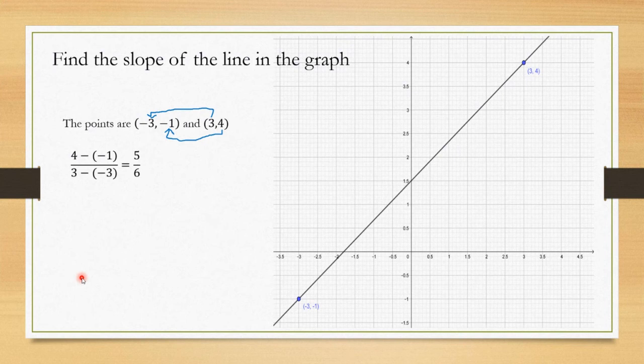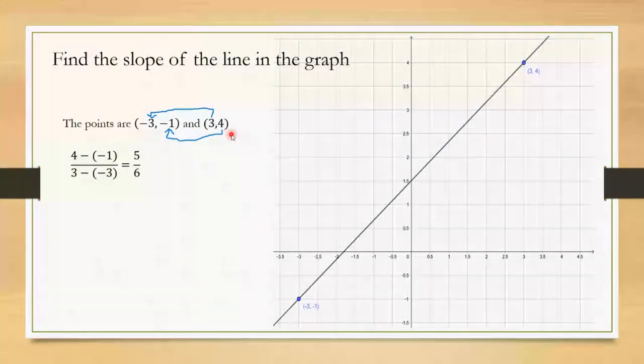Okay, good. So what do we get here? We have 4 minus -1 over 3 minus -3, which is 5 over 6. And that's our slope. And again, you actually could tell ahead of time if the slope is positive or negative before you do this calculation. The next slide will make it more clear, mostly because we have the graph actually.